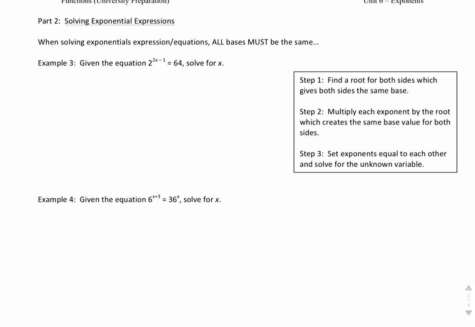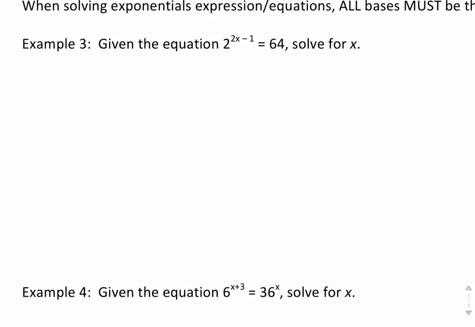Now, for exponential equations, it's quite simple once you've set up the problem properly, because from then on, you'll notice it's just a bunch of grade 9 work. So let's look at our first example here. I have an equation where the exponent is what contains the variable. So what I'm going to be doing is rewriting the 64 as a power of 2. Why? Because my other side has 2 as its base. So how do I do that?